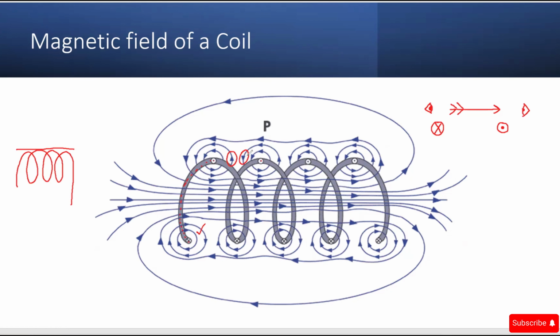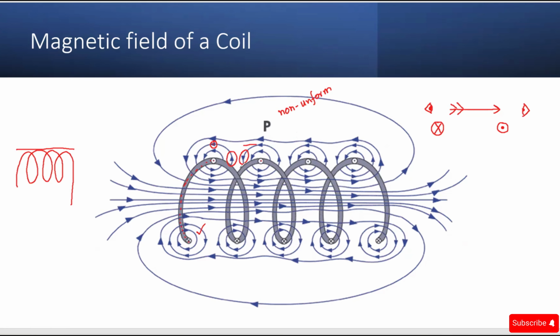And what if, for example, we go a little more above? Then this field line will have the same direction as the other field line, so they will combine together. So here, outside the coil, we do have a field, but this field will be non-uniform because you can see the other line is far away. So this field outside the coil is non-uniform and weaker. What happens inside the coil?